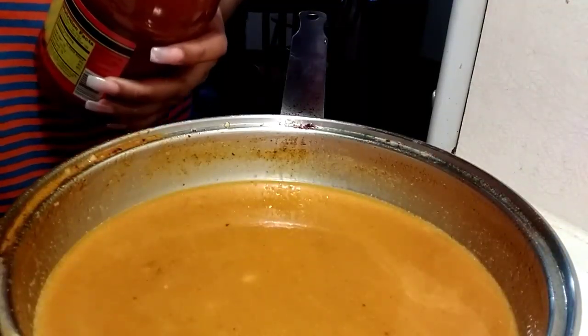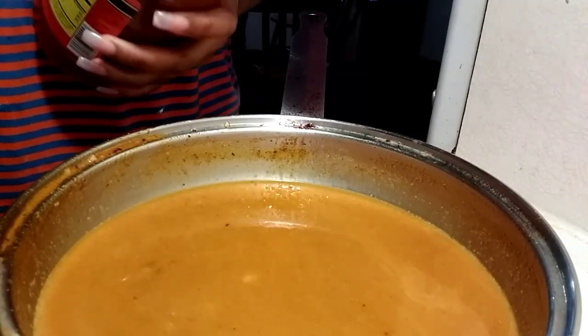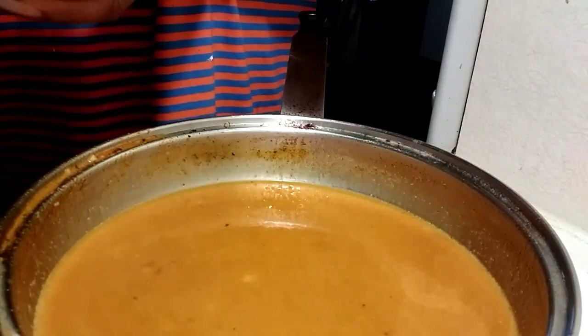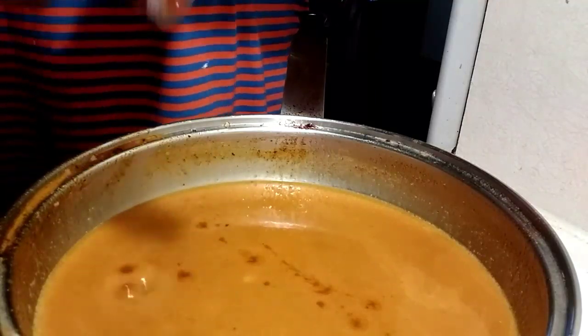And at the very last minute, I like to add some hot sauce just in case it don't have the amount of spice that I like. So I'm gonna add a few drops.